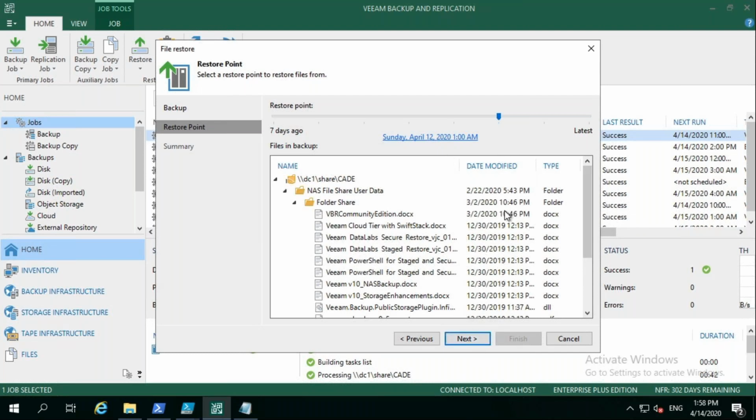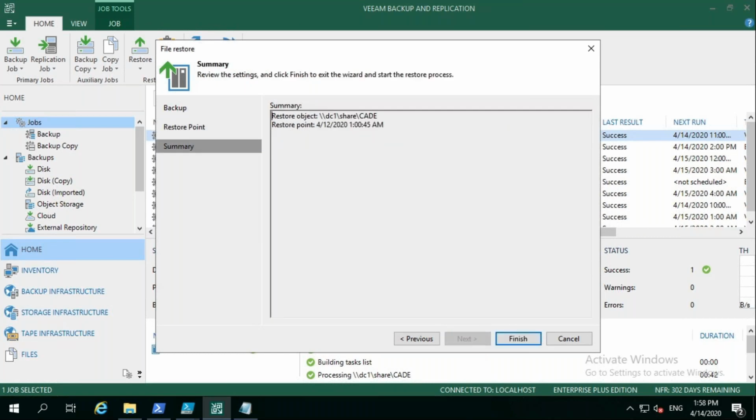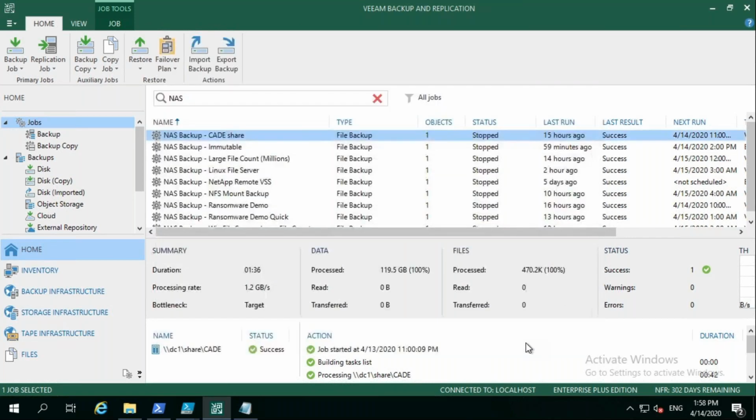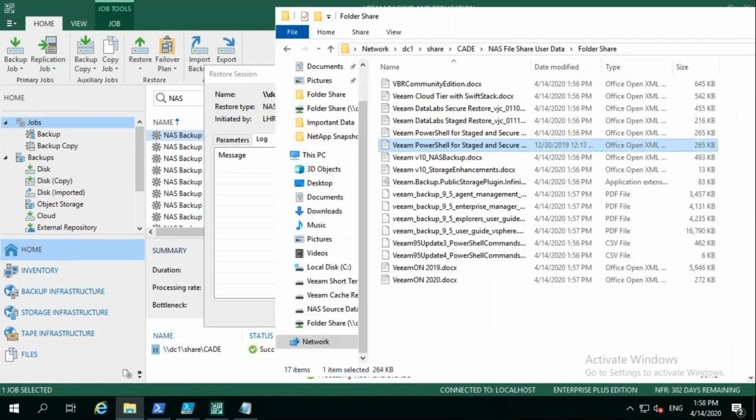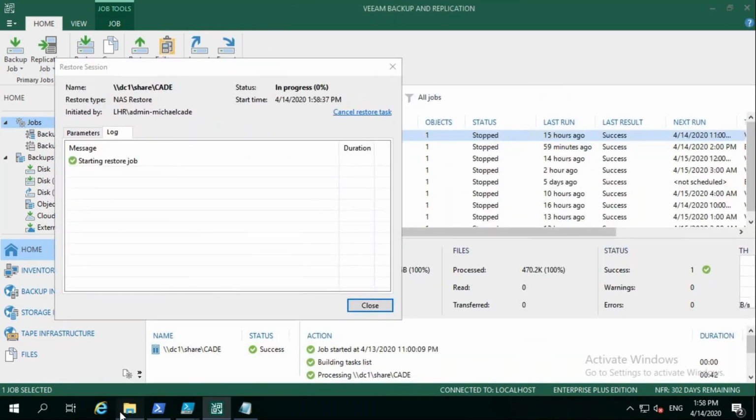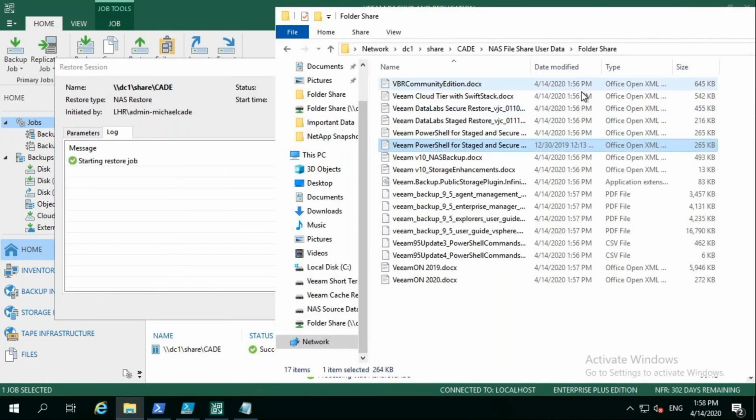So let's go back to that one. Okay, and what I'm going to do is open this while it's still running over here. What you're going to see is the date modified of all those files from when our trusty ransomware file was run.